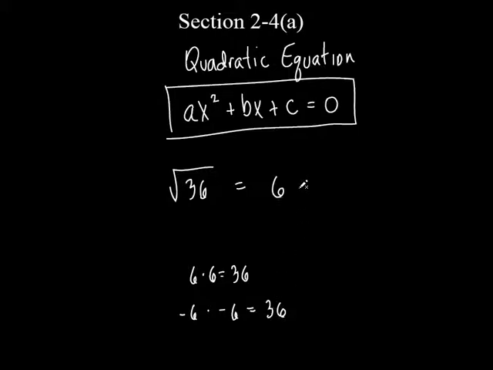But how do we write this? You could say 6 and negative 6. You could do that, but that's a little too much to write. So instead of writing it like that, some people do this, put a comma and put a negative 6. That's still too much to write. So here's another way. Tiffany already said it. What'd she say? Plus or minus 6. Do you see that? This gives two answers in one nice little neat way to write it. There's a positive 6 and a negative 6. So the square root of 36 is positive 6, and it's negative 6. You right with that?